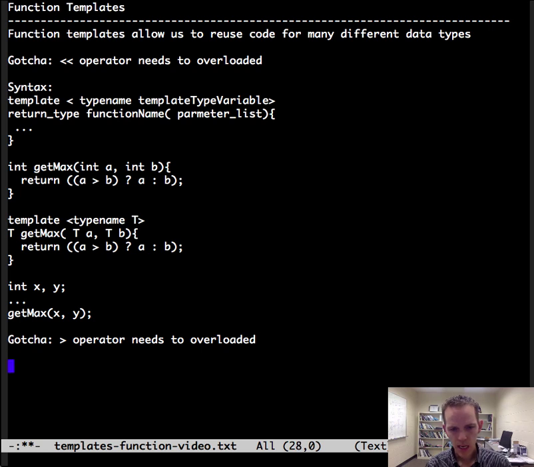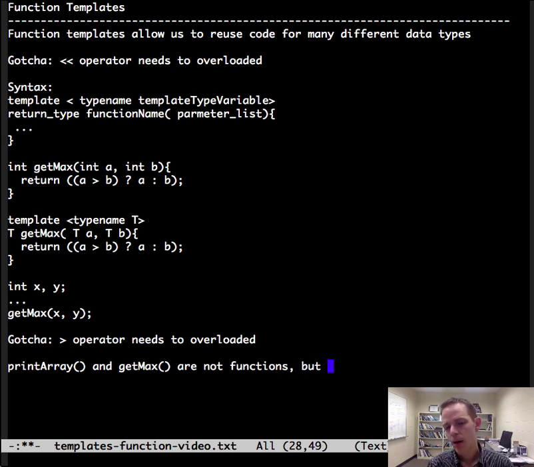A key point here is that in these examples, printArray and getMax are not functions. You're saying they're not functions? Sure look like it, but they are patterns of functions. They're templates of functions.